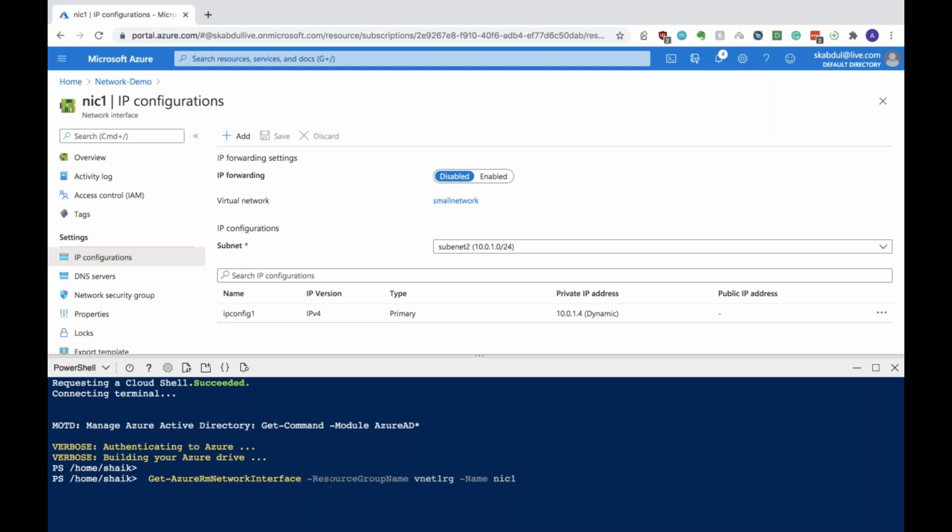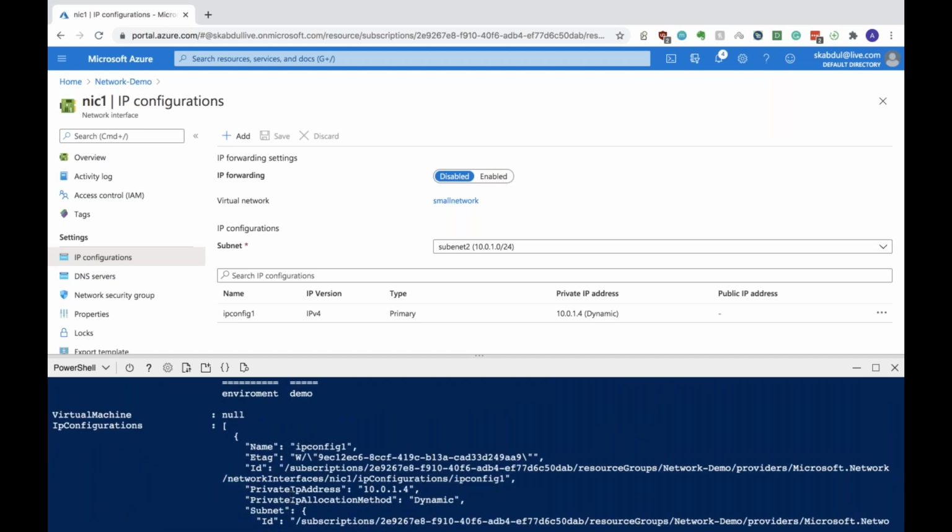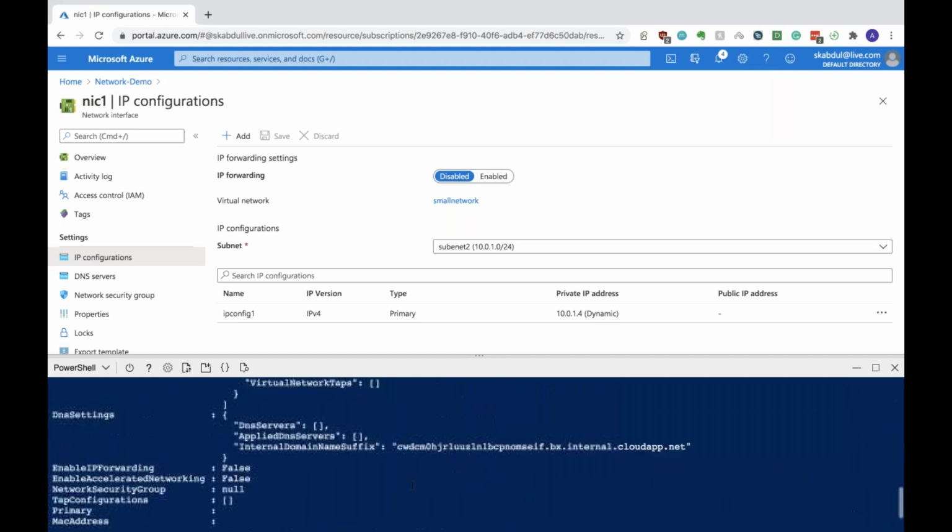So just remember, coming to the resource group name, let me just change the resource group name for now. It will be network demo, and the name of the resource is NIC1. I want to know information about that. You will get a JSON when I run it. You see, you just got a JSON in which the private IP address is 10.0.1.4. It also shows here 10.0.1.4. Okay, is it clear?